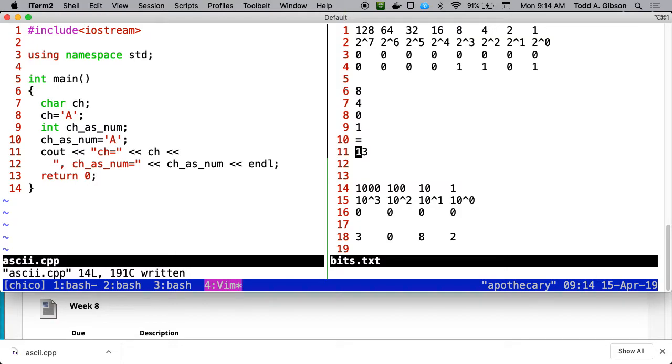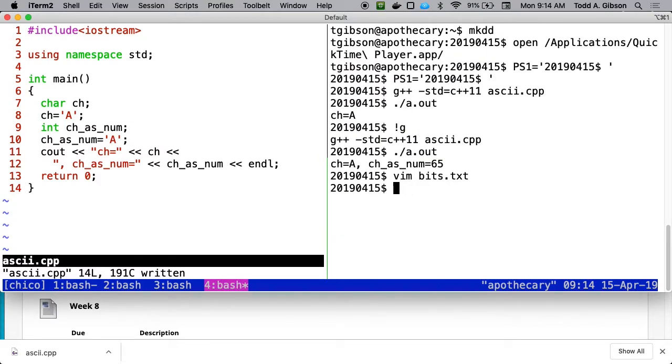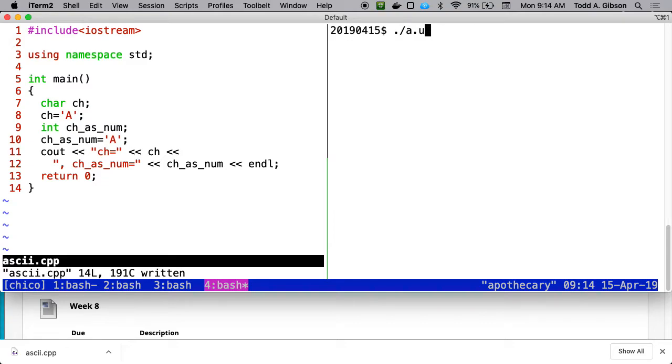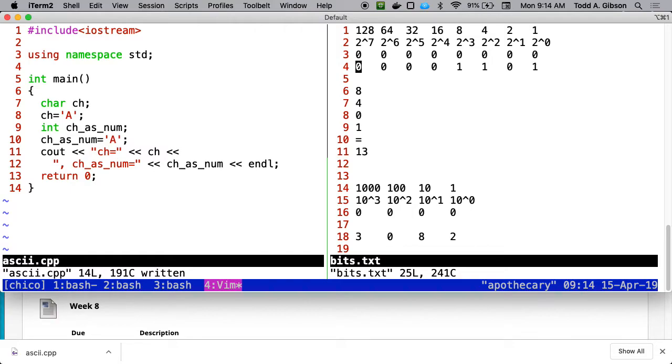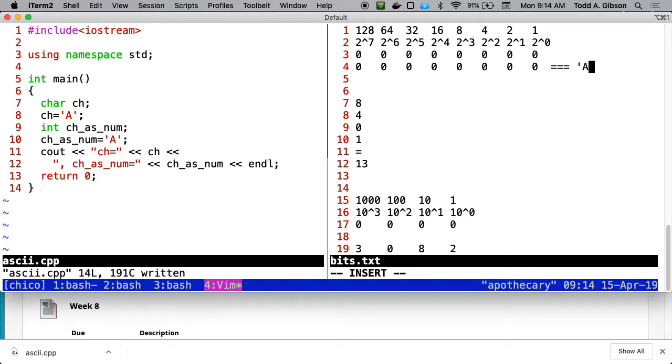So what about this program then? Let me run it one more time. A is 65. So how do we, let me change this up. What bits get thrown for 65? 64 and 1. So what's a generic algorithm or a generic process that I can use to get the correct bits flipped on that? How did you know it was 64?